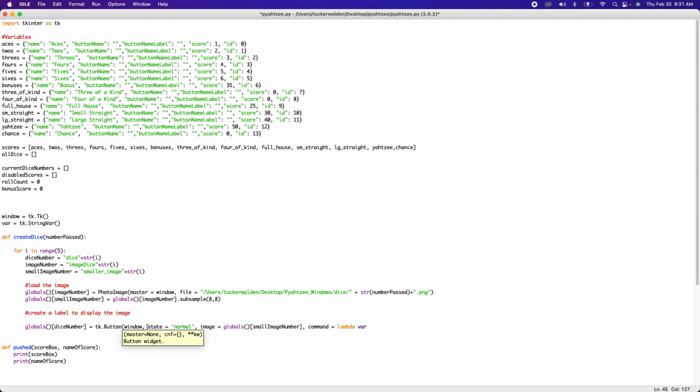We're going to pass a variable, and it's going to be variable is equal to that dice number, just to make life a tiny bit easier. And then let me just take a gander over here at the code, and we're going to pass it to the function of dice read var.